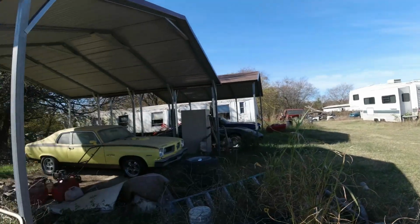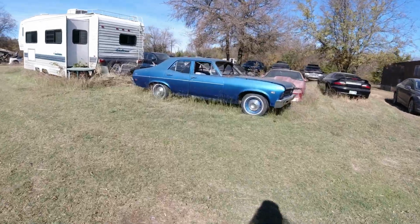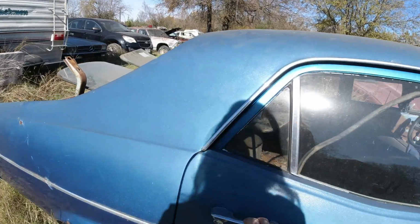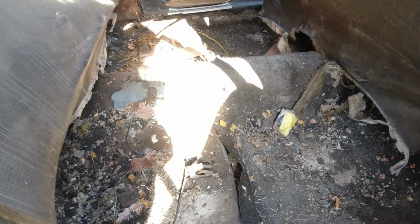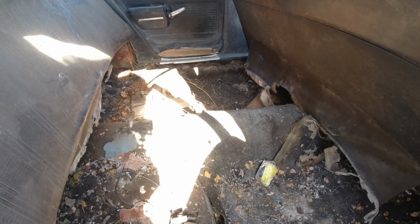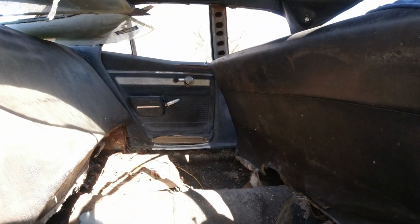we'll go over to the 68. Now, so far I've stripped a bunch of stuff from this car. I took out the back seat, the bottom of the back seat, because I needed that. It's just a real mess back there. I took out all the seat belts, because half the seat belts were messed up in the 72. A couple of these ones were kind of screwed up too. One was frayed off, or bitten off by a rat.